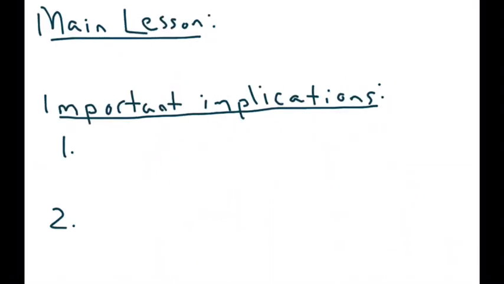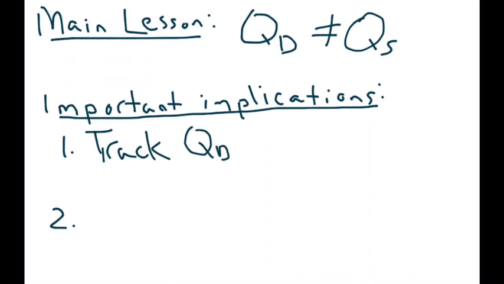So our main lesson from studying trade is that when you're trading, QD will not equal QS. If they do equal each other, it means you're not importing and you're not exporting, so you're just not trading. And this has two important implications. The first is that you have to track QD and QS separately. So you can't just find one Q star anymore. If you say the market quantity when you're trading is 5, that's great, but it's kind of meaningless. Which market are you talking about? Are you talking about the amount we produced as a whole or just the amount we produced and sold domestically and excluding the exports? You'll occasionally see problems that make reference to the market, and those are just really bad questions that are ambiguous.